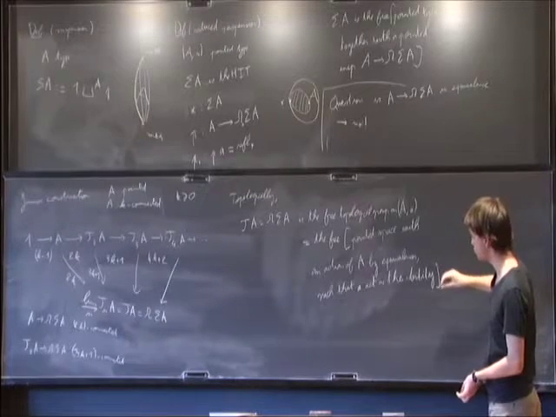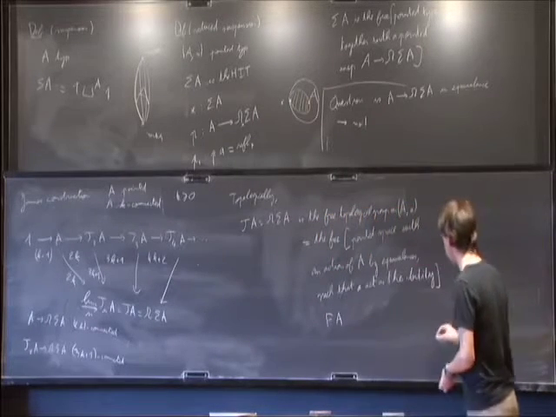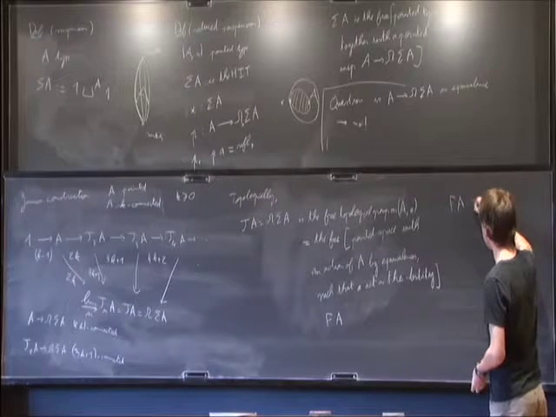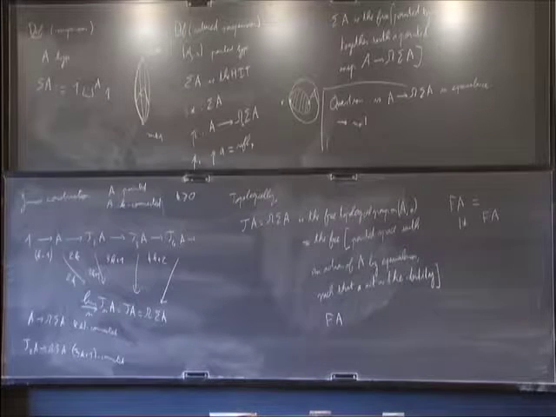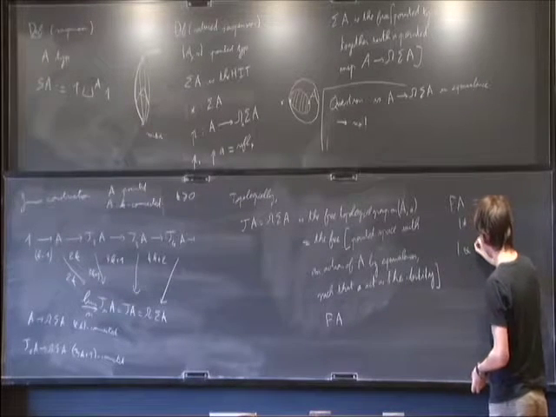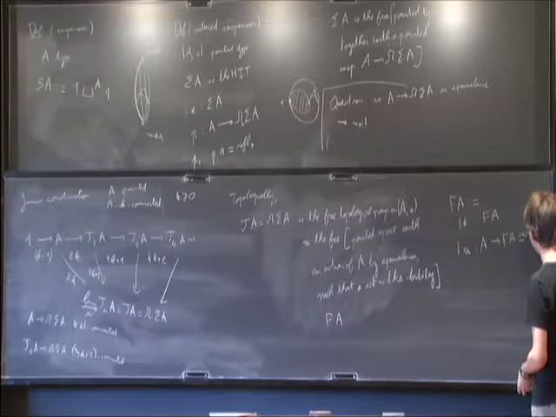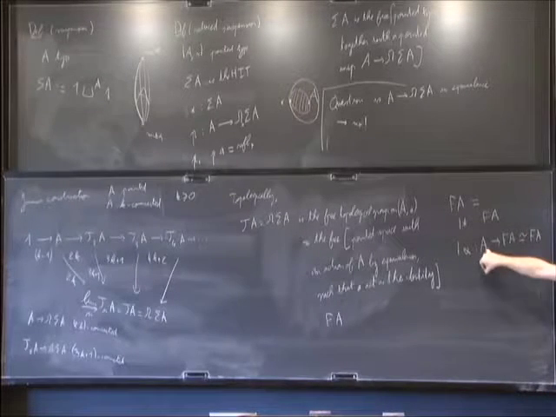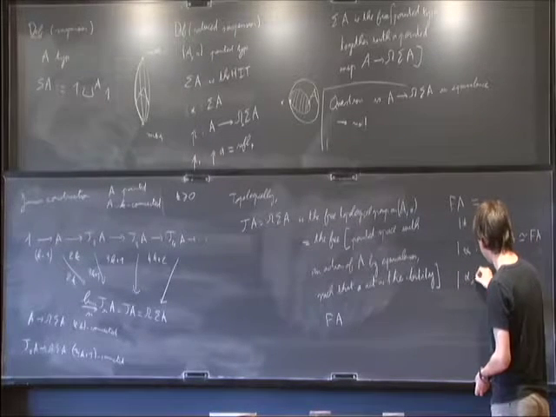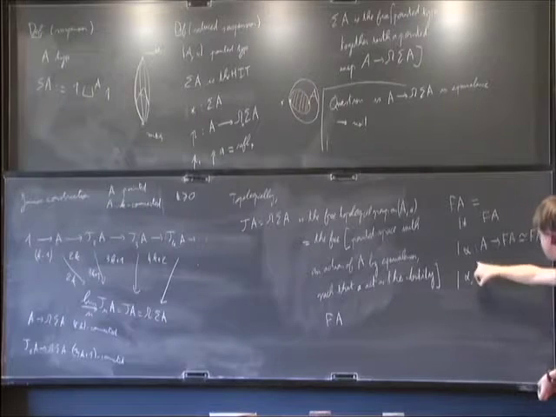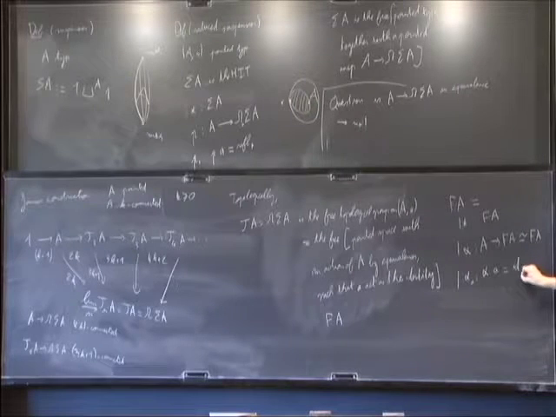So with a higher inductive type, maybe I should not call that J of A. I will call that F of A. We can define it as a higher inductive type. There is one base point in F of A, then one alpha, which is an action of A by equivalences, and something which says that alpha applied to the base point equals the identity equivalence on F of A.